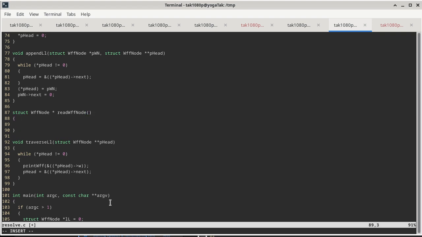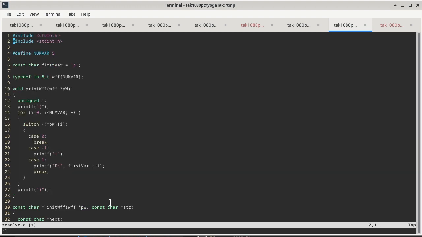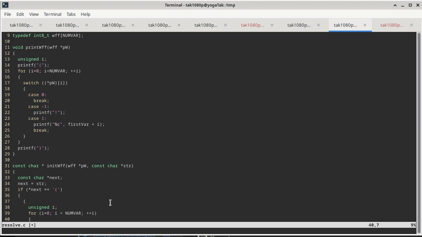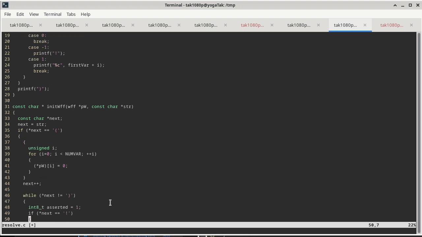I also need to #include the standard library, because now I need to do the malloc memory allocation, which is the same thing as new, and also free, which is the same thing as delete in C++.